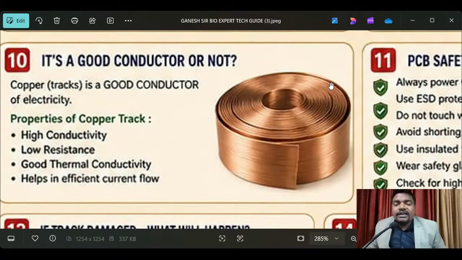I hope you got it clear. If you observe electronic components, that's why I keep saying that biomedical engineering covers medical equipment of all kinds: ICUs, OT, laboratory, and whatever departments are available in the medical sector. All those medical equipments are definitely based on electrical and electronic engineering principles, and different companies manufacture them. So here I try to give you basic information which is important to every biomedical engineer.